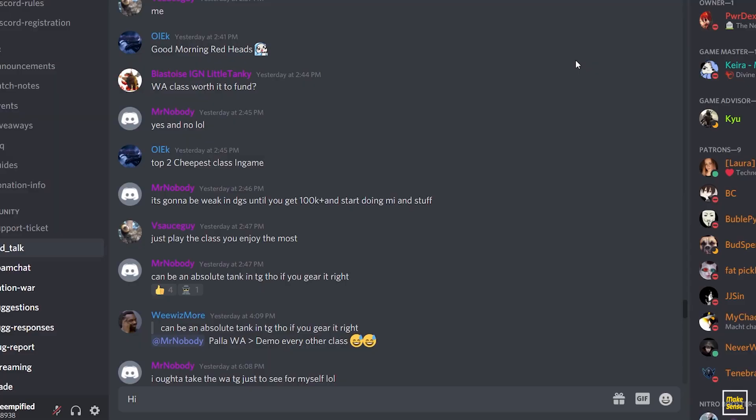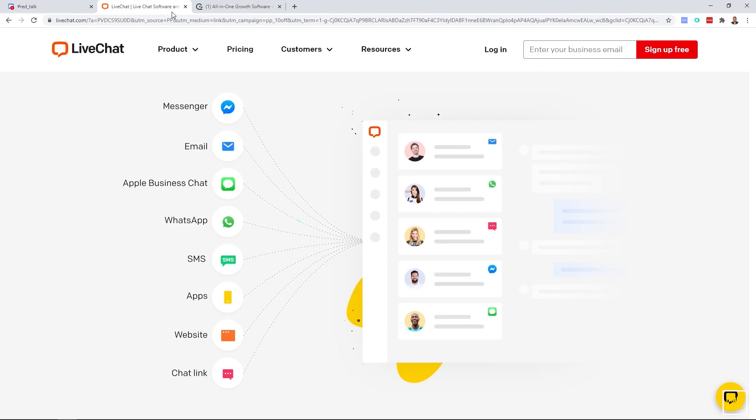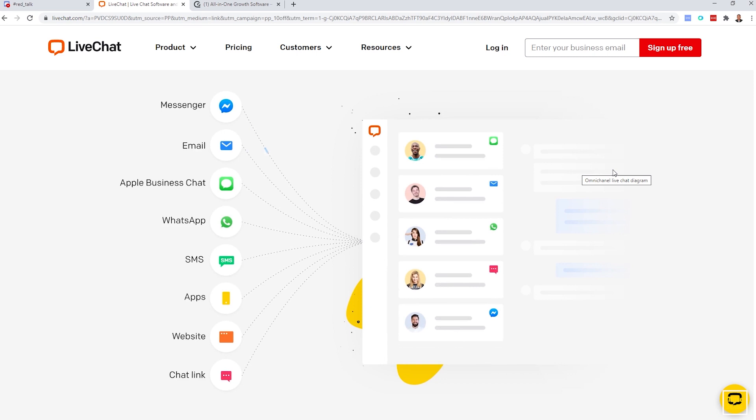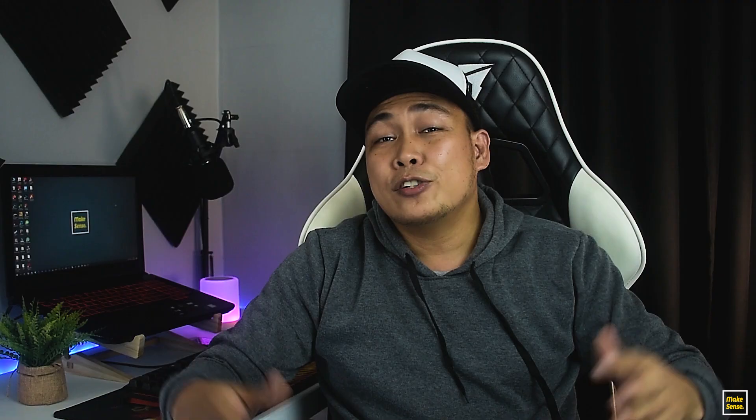Another example under email management is chat support jobs. This is also an easy job because all you need to do is reply to chat messages sent to your client's website or CRM. Any messages you reply to will either follow scripts or simple messages from the guide provided by your client.